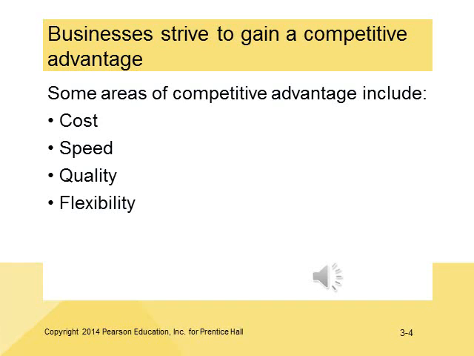To become an effective business and to survive, essentially, the business must decide some area in which it can be more competitive than anybody else. Some of the areas in which a business or organization can get competitive advantage would include cost, being the best price or the highest price, speed, timely delivery, quality, and flexibility. And we'll go ahead and talk about some of these as we continue on.